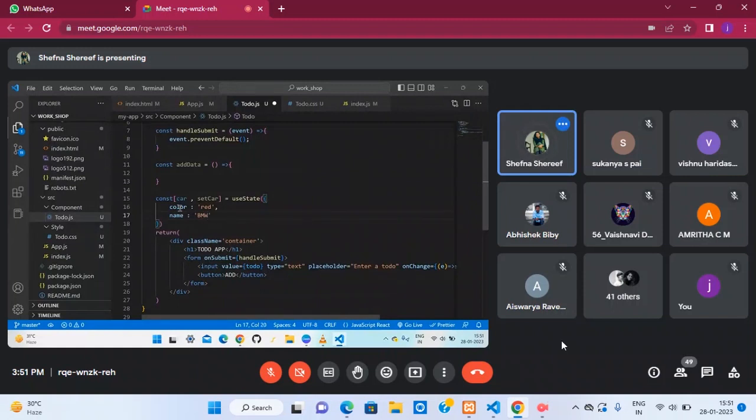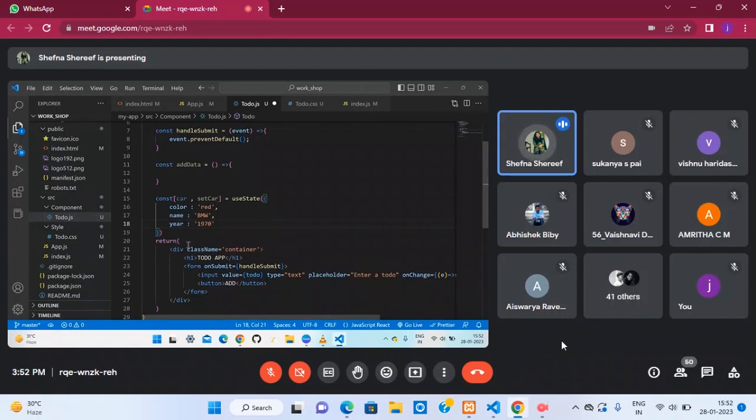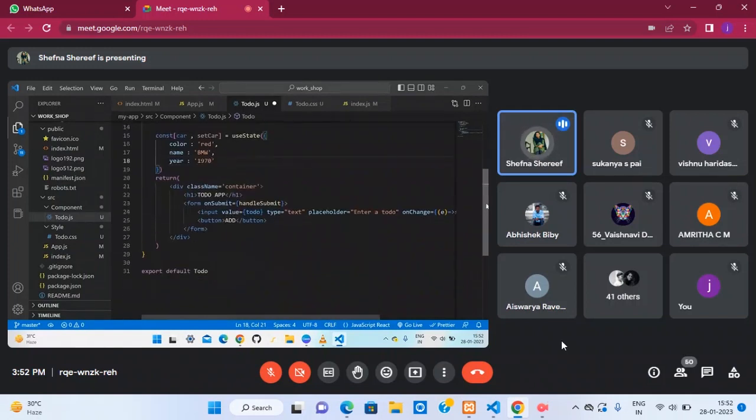If we want to access the data, we call it using curly braces, then the object name dot the property. Here the property is color. To access the color, object name dot its property. Then a BR tag. In HTML, a BR tag is simply written like this, but in React there is a rule that every tag must be closed.